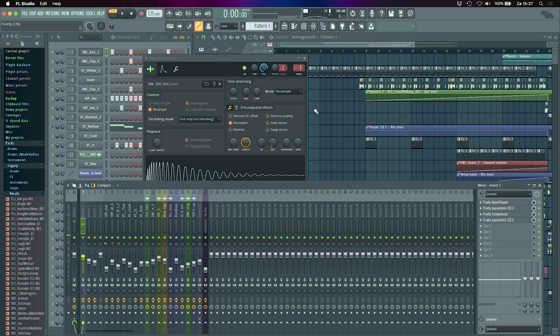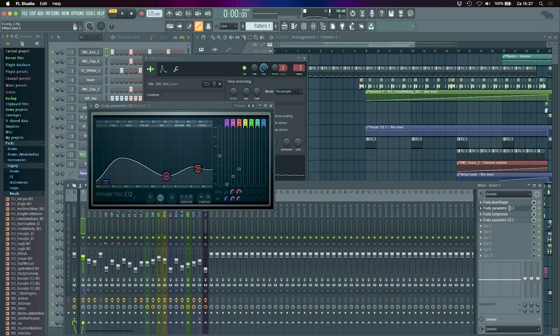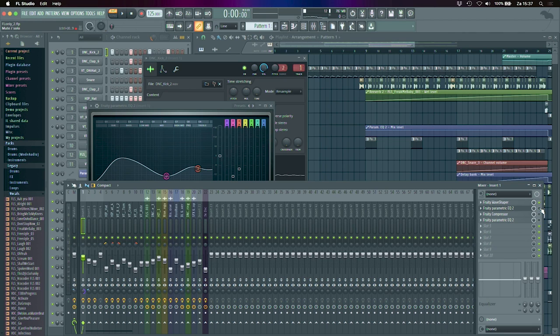Really cool kick. I did a little bit of the wave shaper on there for some saturation, some EQ. I don't know why I do it like this, but personally for me, it sounds the best if I remove a lot of mid-end. It's subtle, but it's still out there. So this was the kick. I'll solo it.